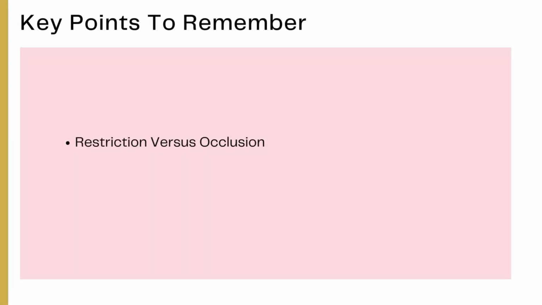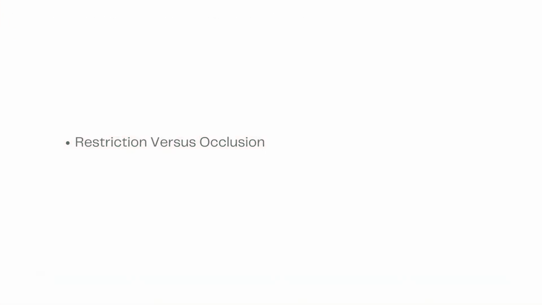So, the key points that you need to remember from this video. If the objective of an embolization procedure is to completely close a vessel, the root operation occlusion is coded. However, if the objective of an embolization procedure is to narrow the lumen of a vessel, then the root operation is restriction. So restriction and occlusion are very close. You need to be careful when you are coding these two root operations.